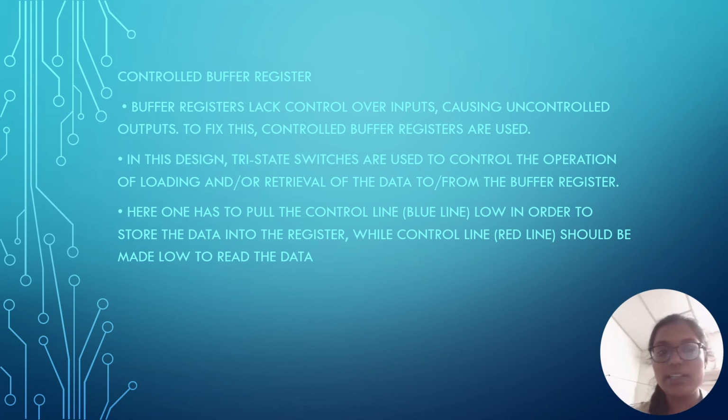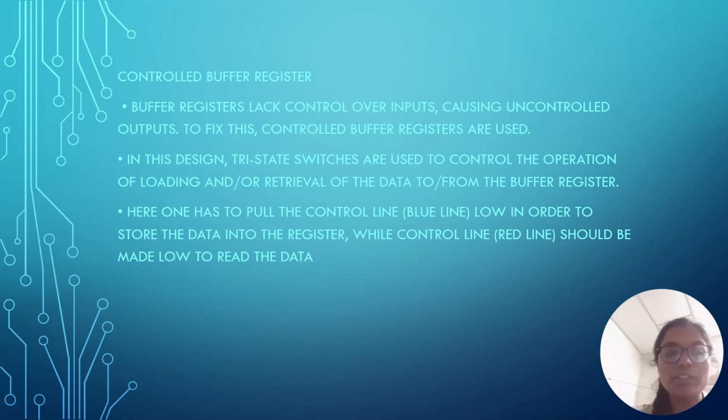Data is placed at the input. A control signal is activated, and only then does the register store the data or send it to the next block. If the control signal is off, data is blocked. Unwanted data transfer, data corruption, and synchronization issues are all prevented by the control levels.